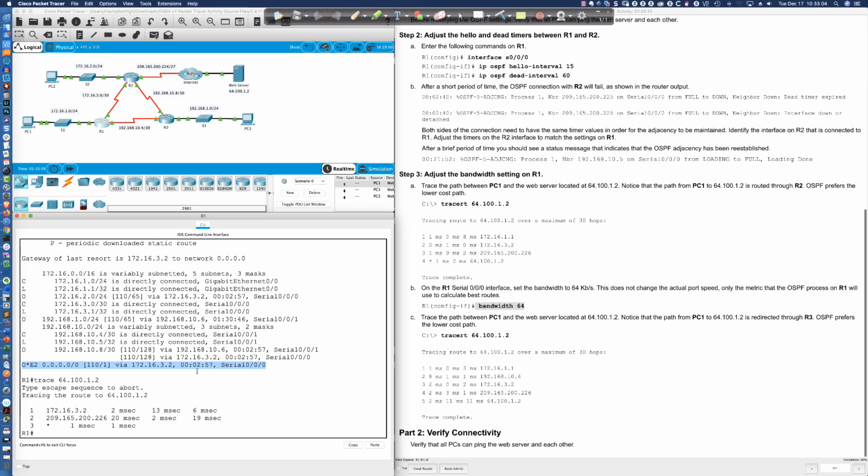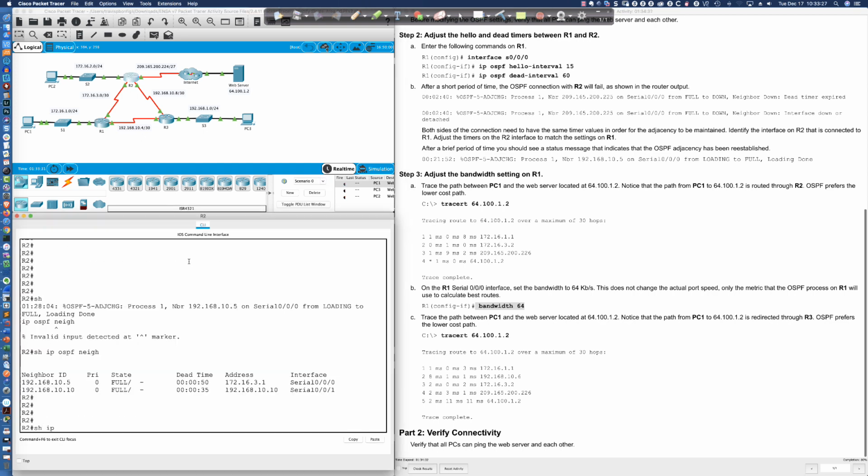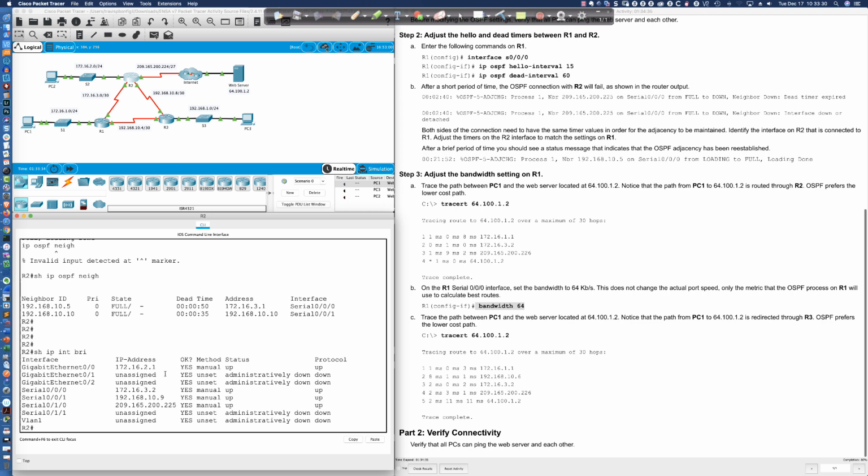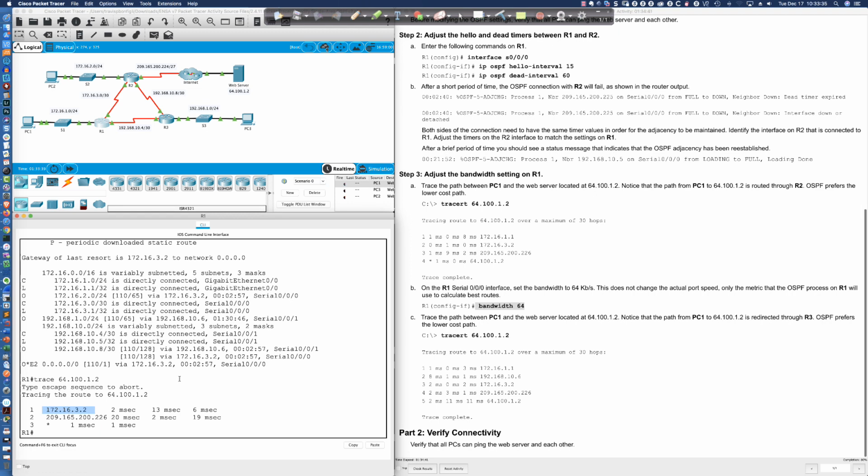then use the default route. And right now, we're learning the default route, and we're being told that the best path for the default route is out serial interface 0/0/0. And the traceroute proves this. My first hop is to 172.16.3.2. And that is router 2's address. Let's come over to router 2 and say show ip interface brief. That is router 2's interface, 172.16.3.2. So we're learning the default route from router 2. And that is my best hop to get there. And you can see that the cost is 1.